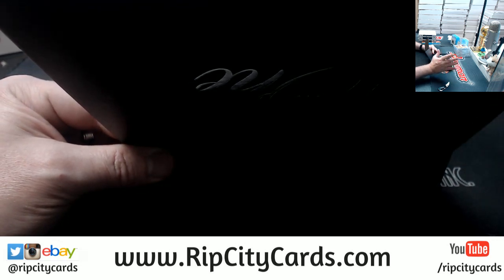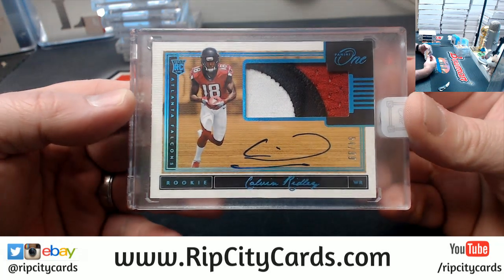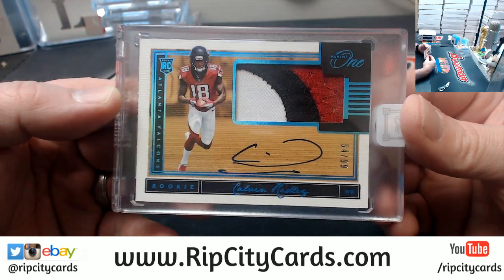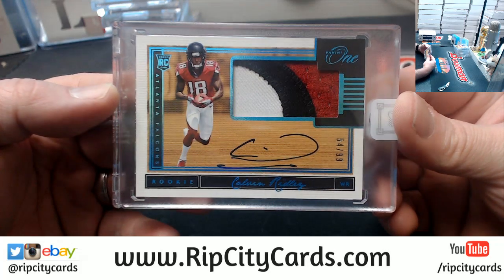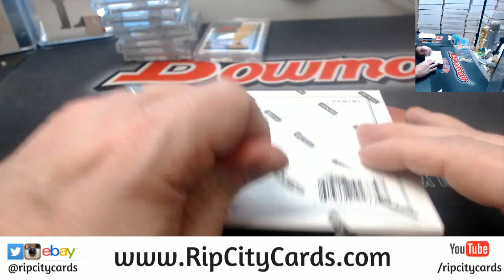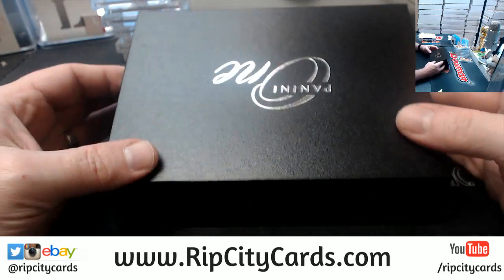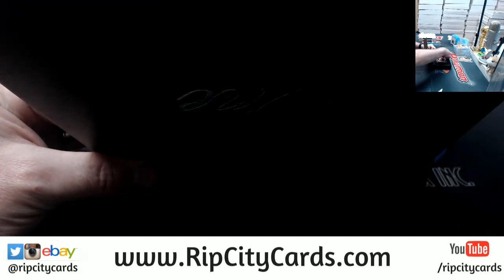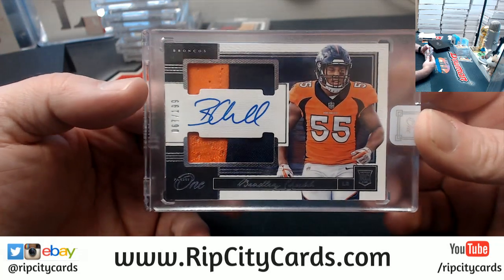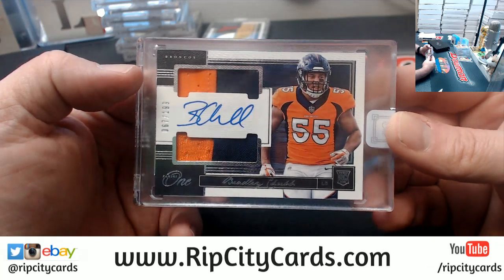Another nice one — a little bit of a hard hit in 2018 football. I mean, you saw him but I didn't see a whole lot of him. Calvin Ridley to 99. He definitely had cards in 2018 stuff but he was kind of a hard hit for me. Nice Ridley to 99. Broncos action — Bradley Chubb to 199. I kind of like the variations in some of the autographs with that cut in the middle kind of deal. Nice stuff.